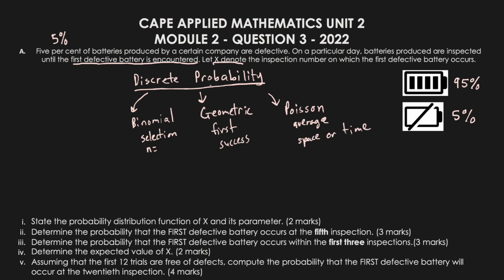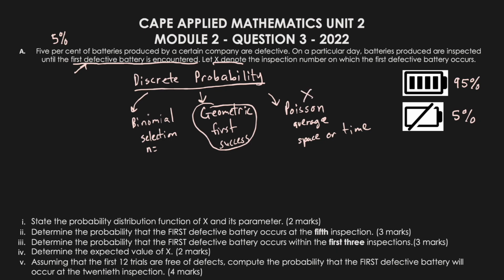Now in this particular question, we're looking until the first defective battery is encountered. This here is my indication that it has to be a geometric because we're looking for the first successful find of a defective battery. It cannot be Poisson because we do not have an average that was given to us. That average is not measured in a given space or time, even though they say that during a particular day. If they told us that in that particular day, an average of 5 defective batteries are found, that is different. That is when we would have considered using this as Poisson. However, in this case, we cannot say it's Poisson.